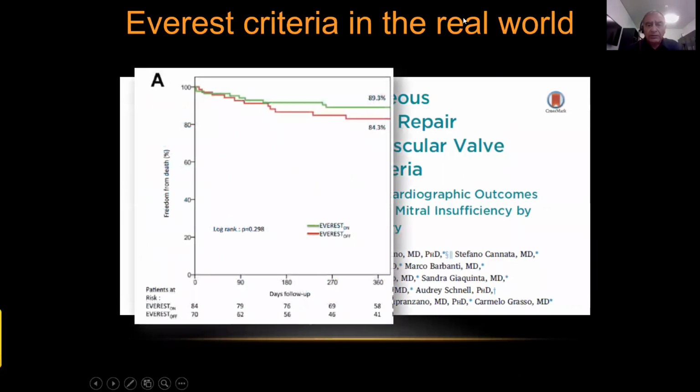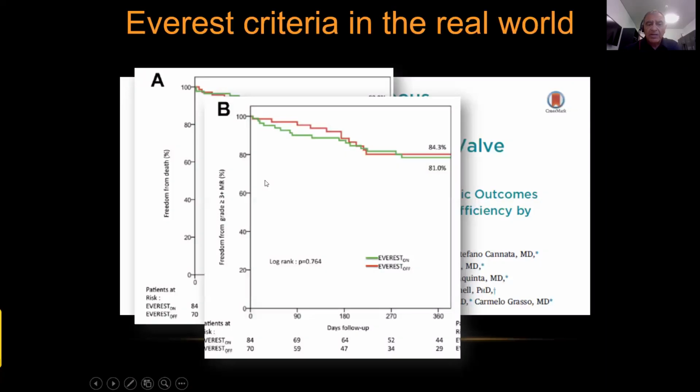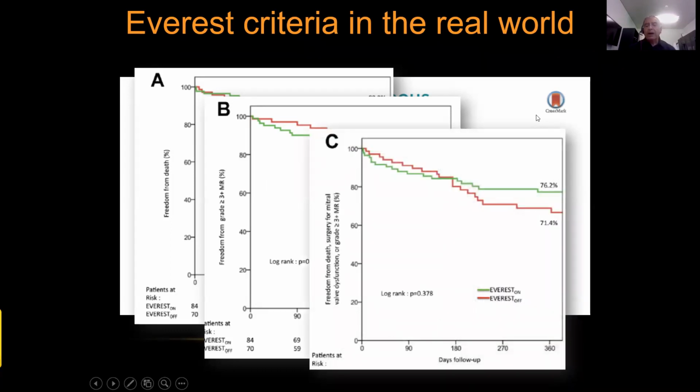And what they found is no difference in the follow-up of freedom from death, freedom from grade 3 or more regurgitation, and freedom from mitral valve repair. So no big difference between patients in whom MitraClip was performed following EVEREST criteria and those in whom MitraClip was performed beyond the EVEREST criteria. This is the real world.